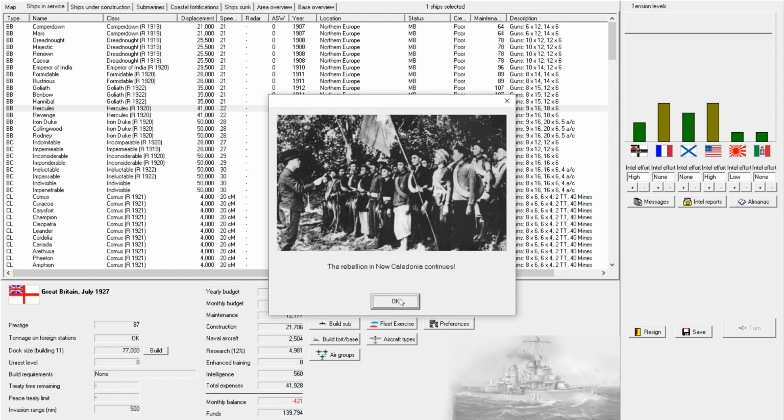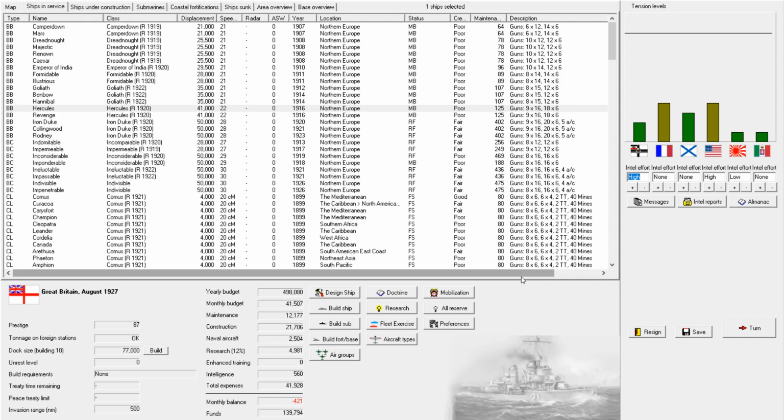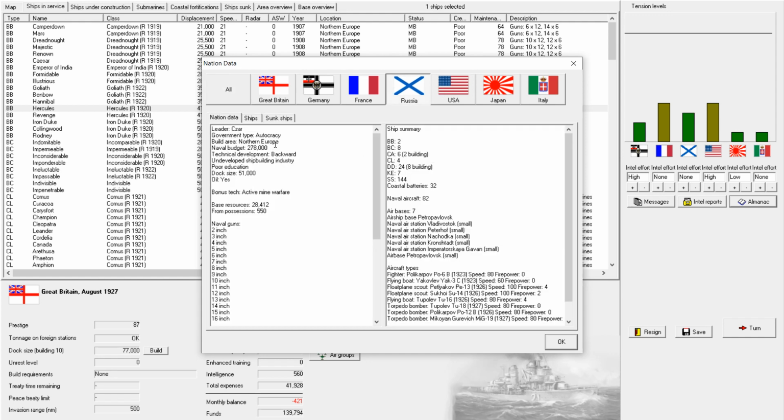Alright, looks like France is still having trouble with rebels. And it looks like people are starting to build heavy cruisers. So France has one, Russia has 6, America has 6. Japan has one, Italy has one. I am very curious about these. What kind of ships are they fielding?